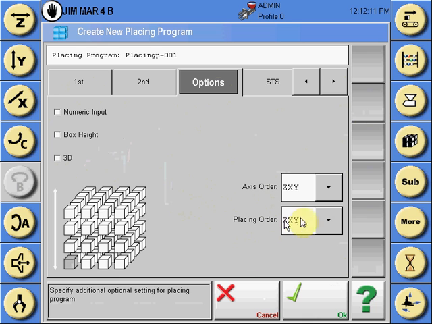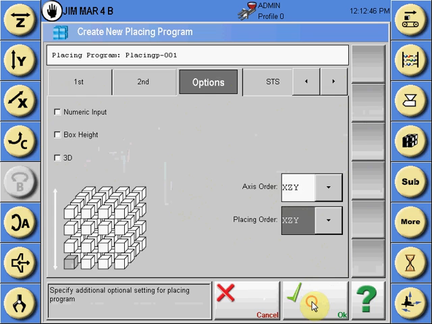In this case, the axes order I want it to move in is X, Z, Y, as well as the placing order being X, Z, Y. This means that it will place the first pot and the second pot in the X axis, then the Z, and lastly the Y. So a layer of 4 will be placed in the X and Z axes, and the second layer will be repeated in the Y, at the distance above the first pot to the second pot.